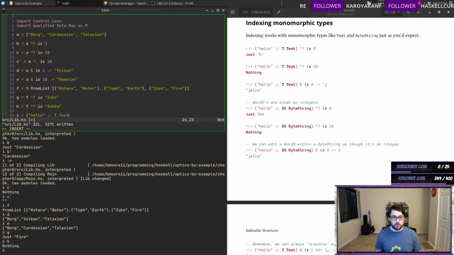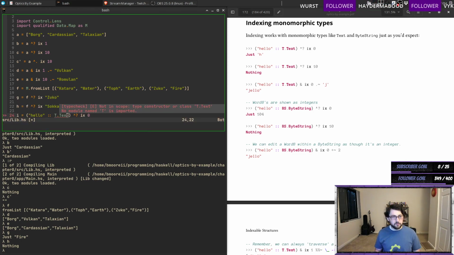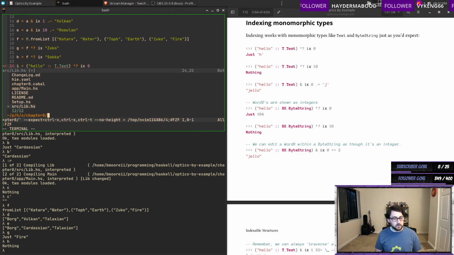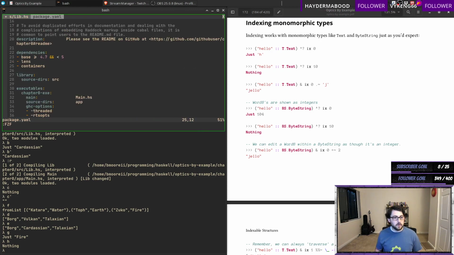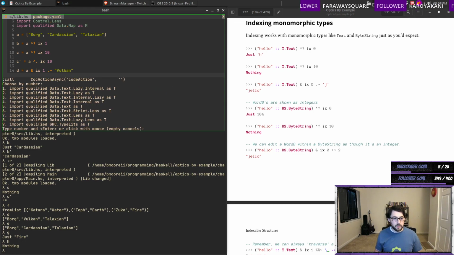All right, so here's another situation where this won't work, but we can make it work. Oops, it's the wrong way. So yeah, see, it just doesn't fully understand yet. So in the package, add text. Restart, save. It takes a few seconds to boot back up, and then there we go.